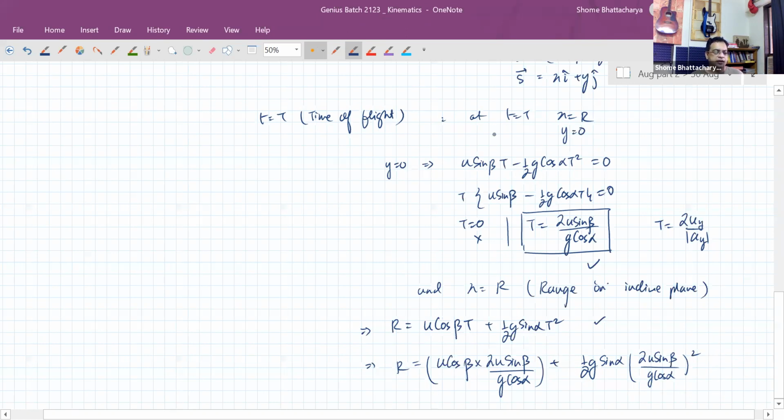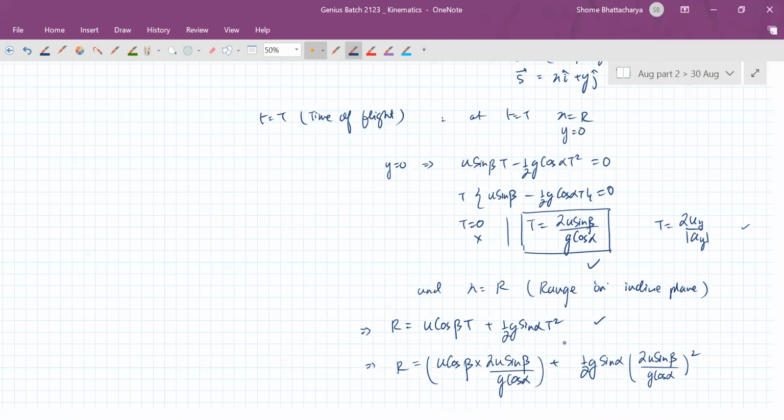But as I said, for actual problem solving, you don't need to memorize this as a formula, not even the time of flight, not even the range. Just remember it as a concept. Your time of flight depends on uy and ay, and your range is nothing but your x coordinate at time capital T. Just remember this conceptually in terms of the components, and you will see that you can do the questions very smoothly without putting too much pressure on your mind that you remember 10 different types of formulae for 10 different situations. You don't do that. Just understand it conceptually.